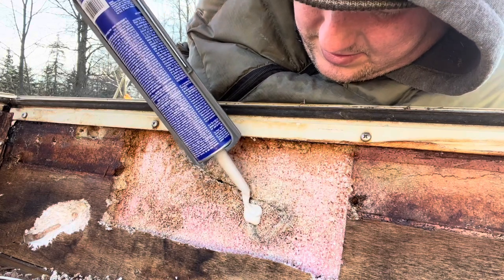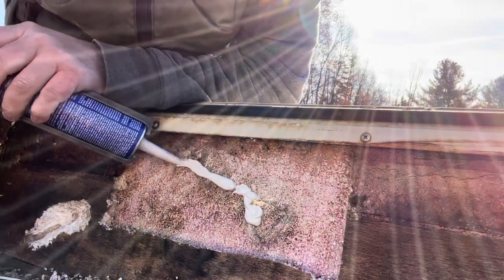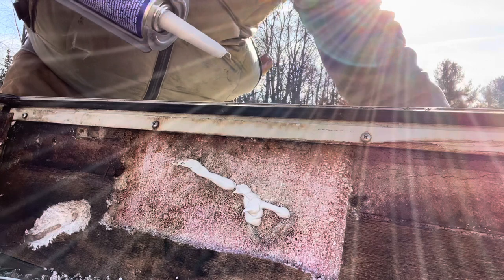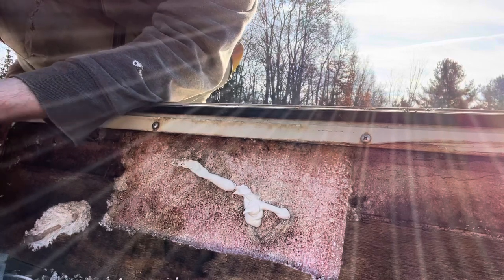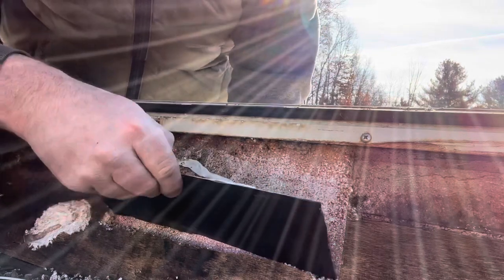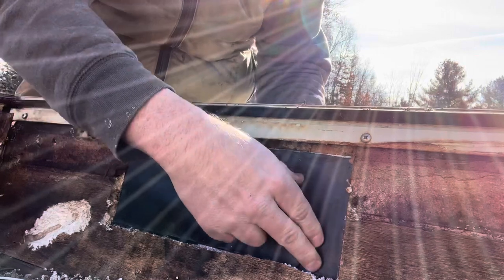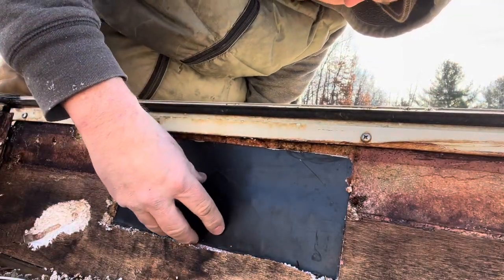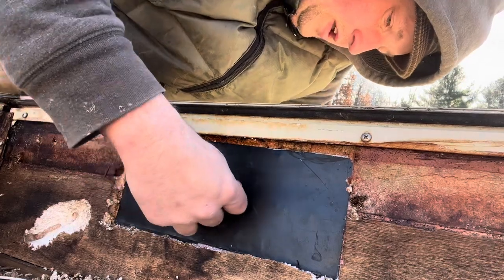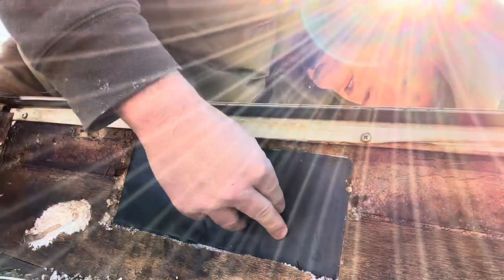I'll make sure that I get this seam covered really well. If it shoots out a little bit, that's fine, because I'm going to work on the outside when it warms up. Then I'm going to apply a nice amount to this. I got a nice amount applied to that. I'll just jam it in here. Squish it down real good. Really what I'm trying to do is waterproof this thing.